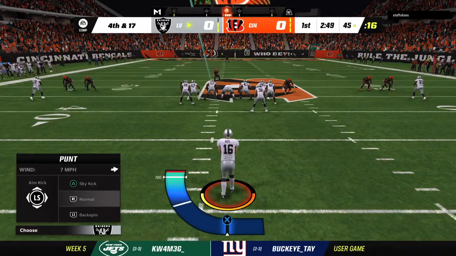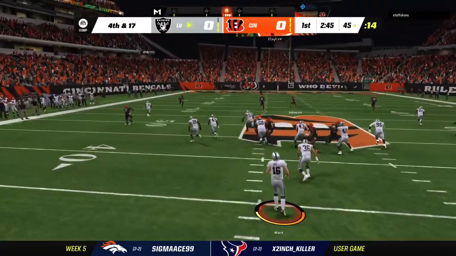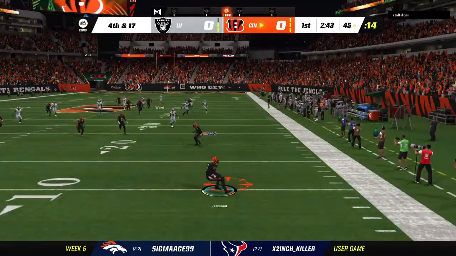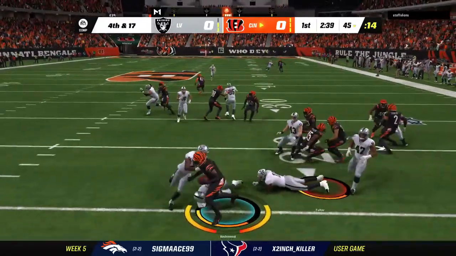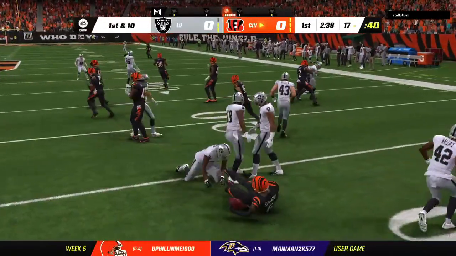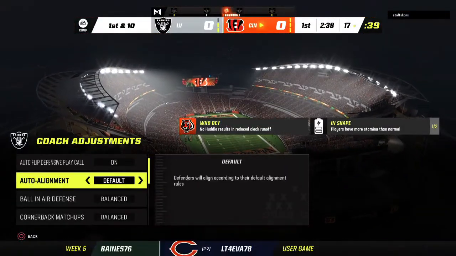Here's the Raiders punter now. As the first drive of the game stalls out, he's on to punt. And just a single punt for him in the loss last week as he sends this one away. This is taken around the 12. A 40-yard punt, 5 yards on the return. And the Bengals take over 1st and 10.